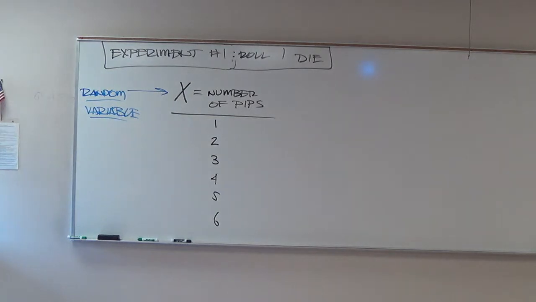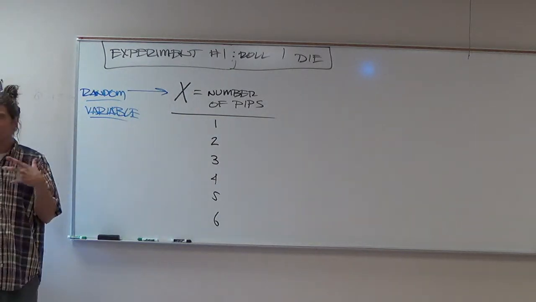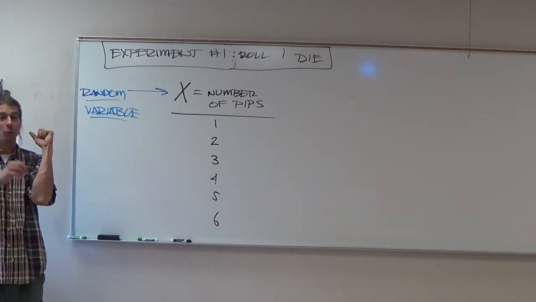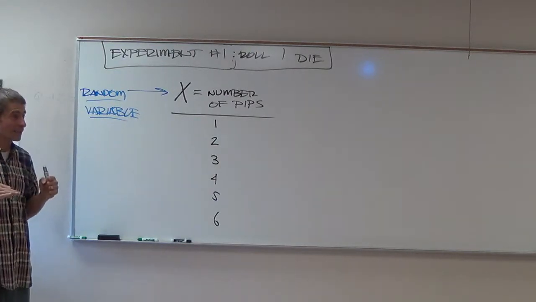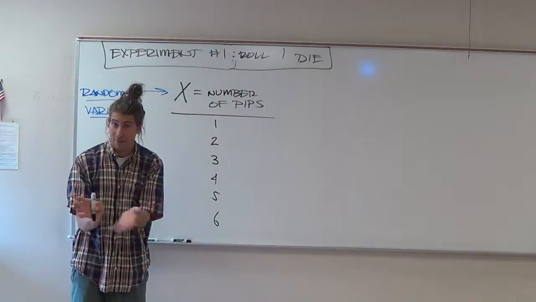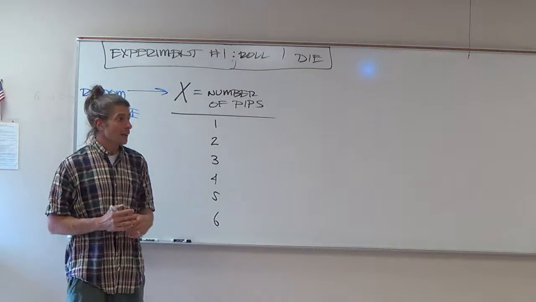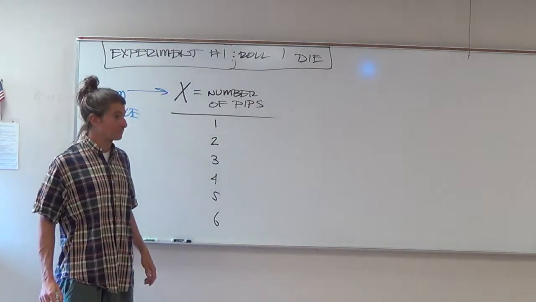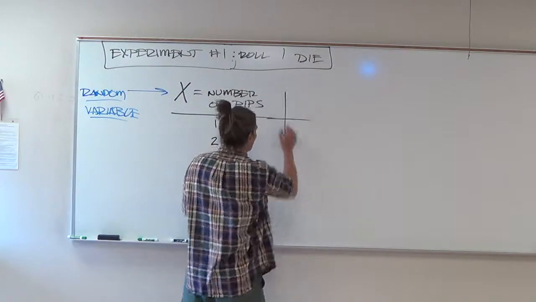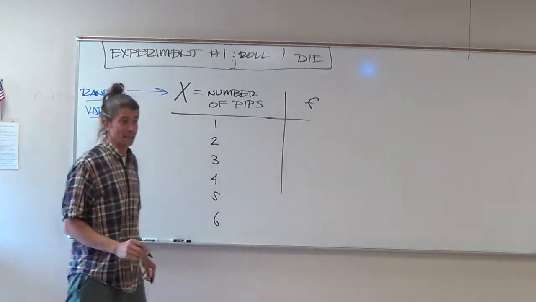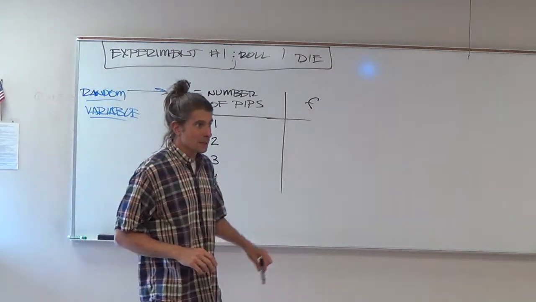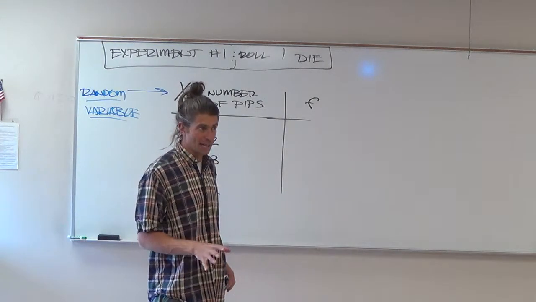And the variable part is the fact that it fluctuates around there in some pattern. And the pattern is what I'm interested in, the pattern in which it varies. So the random variable is what we're analyzing. It's the data. It's what goes in L1, if you're thinking TI-wise. So what do you think is going to go in L2? The frequency. For now, let's put an F column for frequency, which should be some multiple of 10, because we all did it 10 times, right?